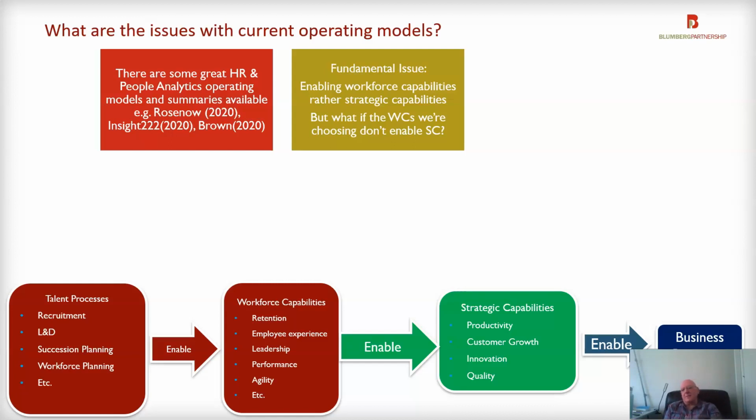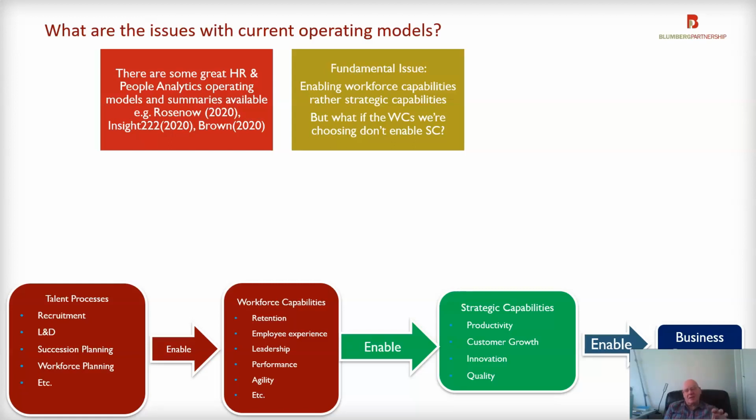So you believe in people analytics and HR that the best way to get innovation from your workforce is through retention. Employees that stay for a long time are more innovative. Heaven knows where you got that hypothesis, but it sticks. So you spend a fortune on reducing attrition and getting retention. But what happens if you're wrong? What happens if it is in fact agility, let's say, that enables innovation? It means that you're working on the wrong tactical workforce capability to give you the strategic capability you need, which means you're not going to get the business outcome that you're looking for.